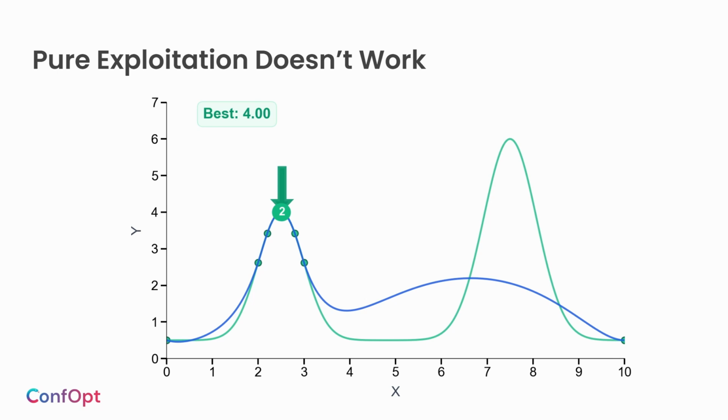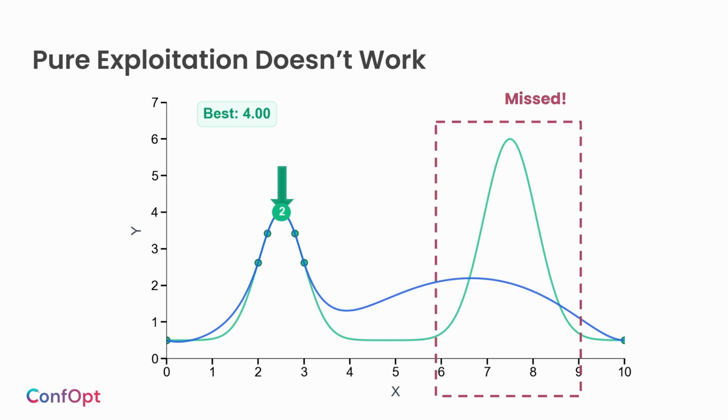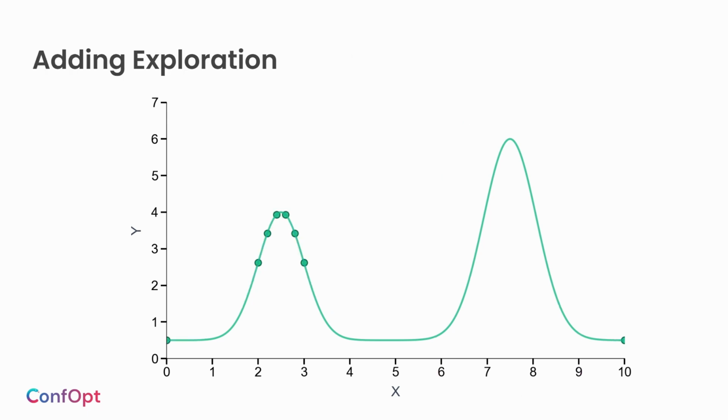And so what ends up happening is I get stuck in this local maxima for a really long time until I exhaustively try all values of x in this range, and then eventually I'll move to the right. And so in essence, I will completely miss out, or it'll take forever before I get to it, this second global maxima that actually has the true solution to the problem. So we need to add a little bit of exploration into the mix.